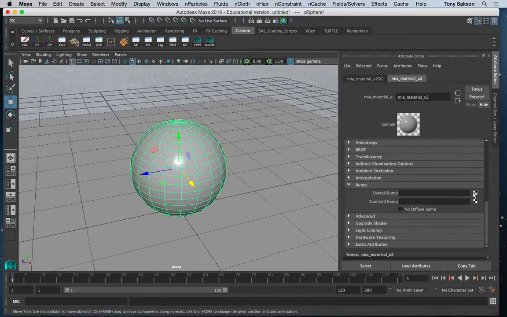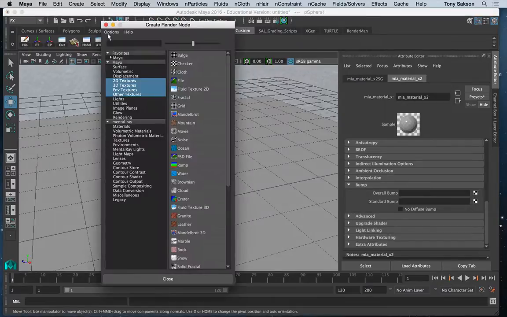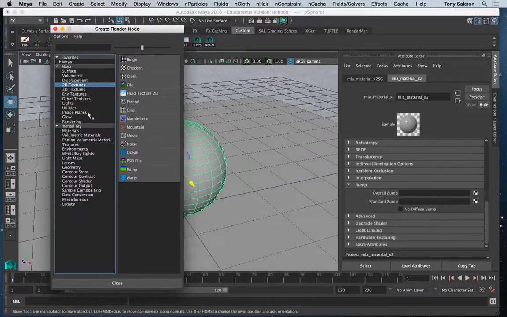All right, so what I'm going to do is start off using a bump in my sphere. I'm going to use overall bump. I'm going to use 2D, and I'm going to use one of what we call the procedurals in Mile. Procedurals are basically synthetic textures. They are computer-generated bits of code that create either fractal-based patterns or noise-based patterns. And we control those noise-based or fractal-based patterns to give us different results. So I'm going to choose what's called a noise.